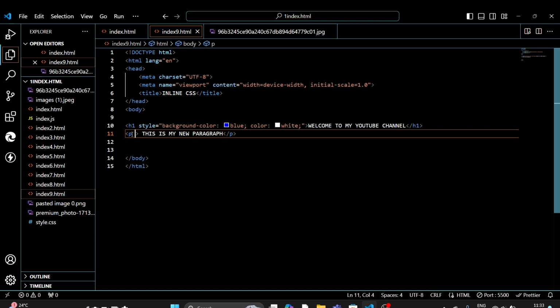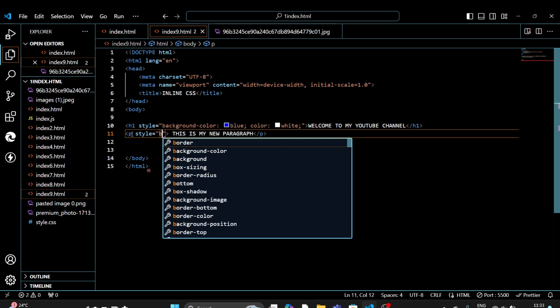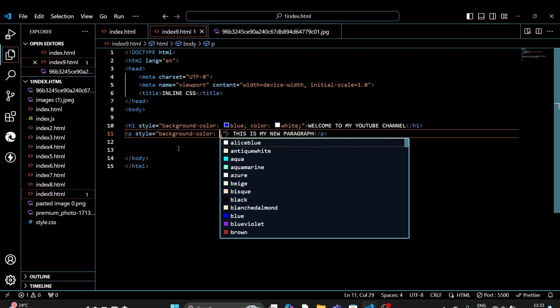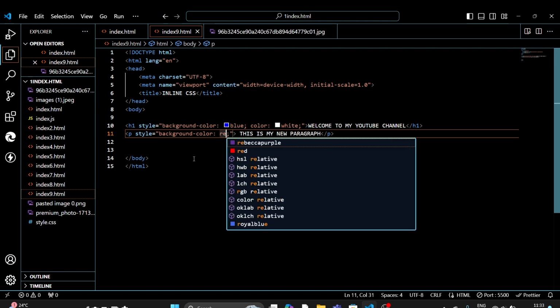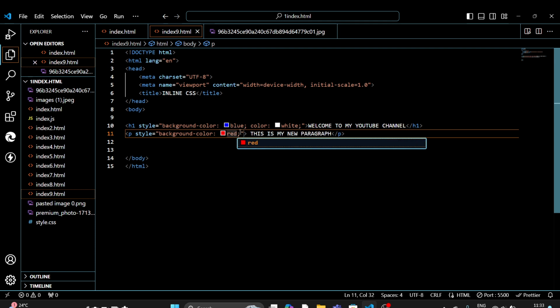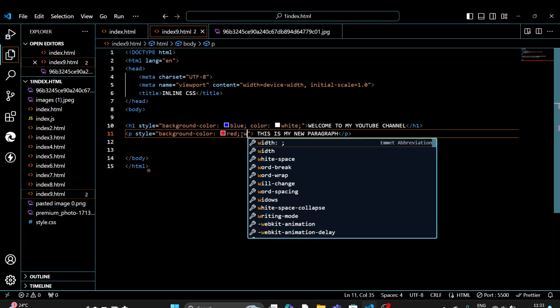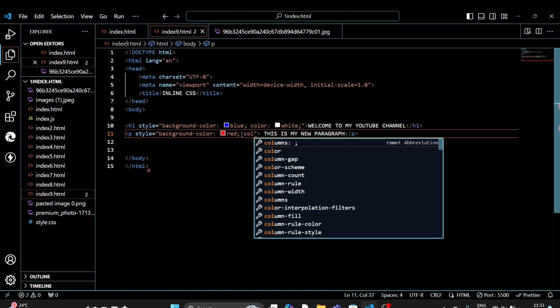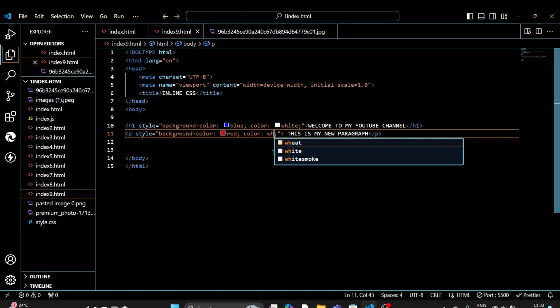Here I'll style this paragraph with a different color. I'll use red background and color as white.